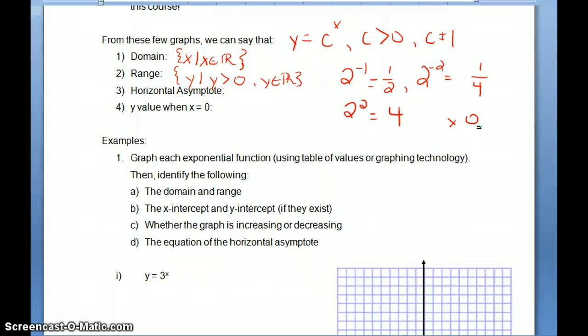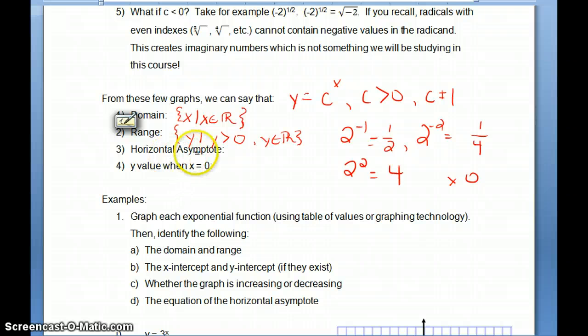Okay. Alright, so now let's look at our horizontal asymptote. Remember our asymptotes, that is when our graph will never ever cross that line. So what we can say there is that it's going to be dealing with our range, y is equal to 0. Looking at either of those two graphs, your graph will get really close, but it will never actually touch 0, and it will never go into the negatives. So we can say that our horizontal asymptote is at y is equal to 0, so we'll never cross that x-axis. Okay?